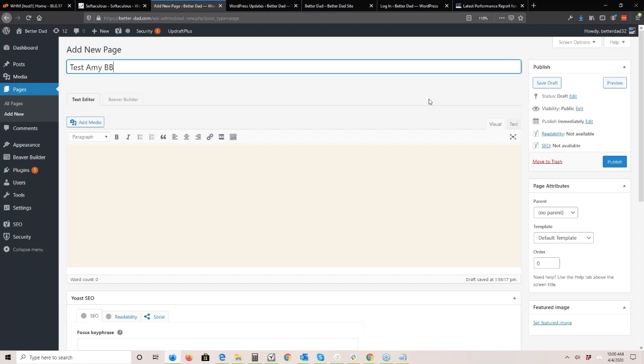How do we install the site uses cookies plugin? That is GDPR and all that stuff. That is a plugin that you install, and we're not going to get into that either today, Greg. Beaver Builder, we're going to talk about.